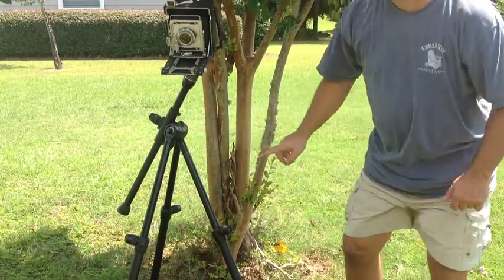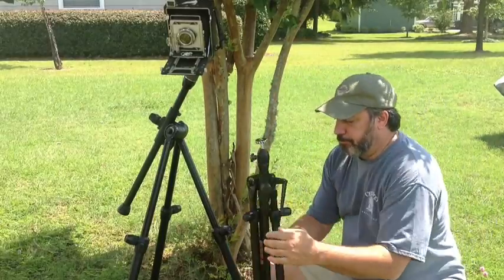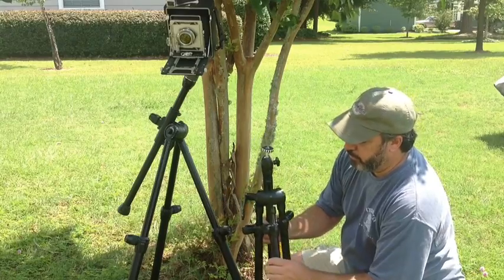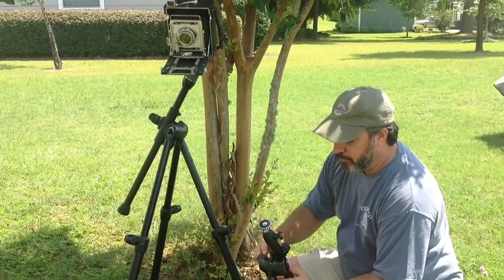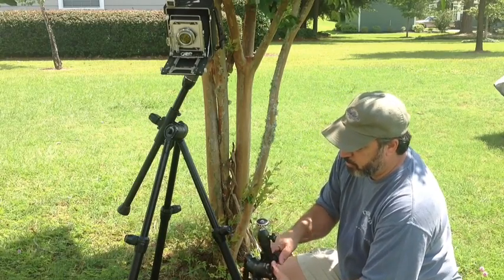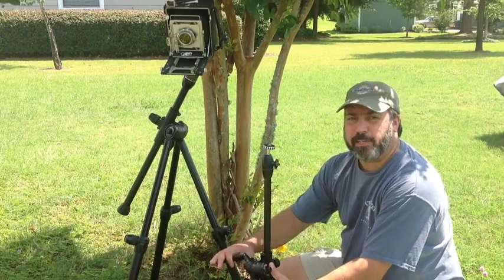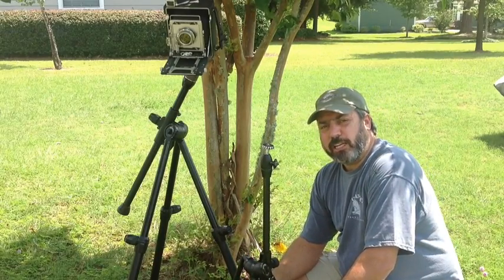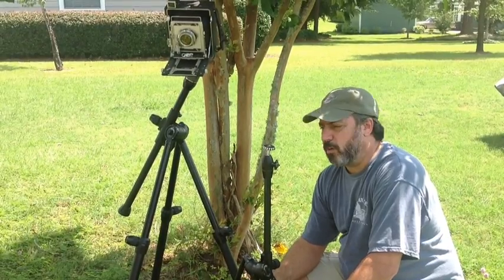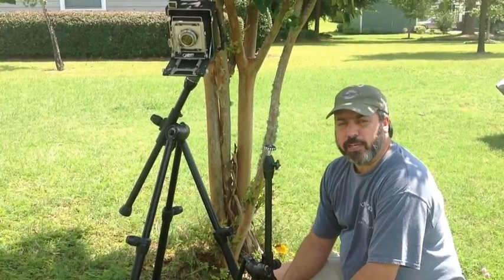There's also a baby brother to this tripod, the Benbow Trekker — a tripod you can bring out into the field. It has the same capabilities as the Benbow: very sturdy, certainly capable of handling a camera of this size and heft. Benbow isn't the only manufacturer to consider. If you look on eBay or other used marketplaces, you'll find old Manfrottos that are wonderful tripods — heavy and sturdy — and that's really what you have to have for a camera like this.